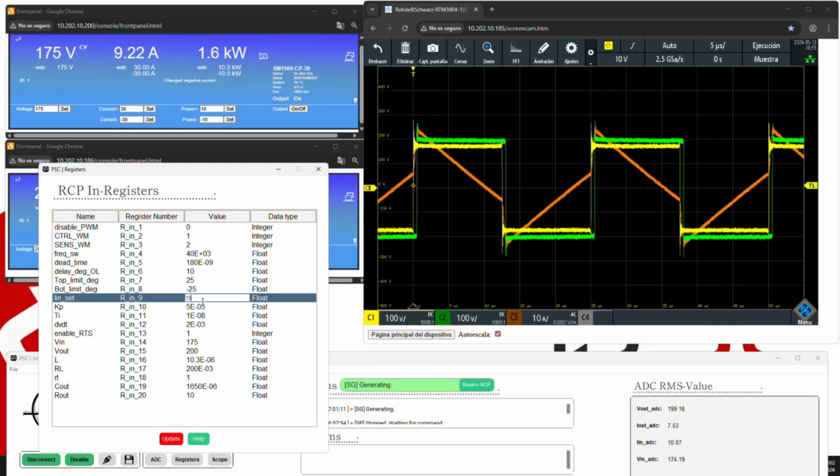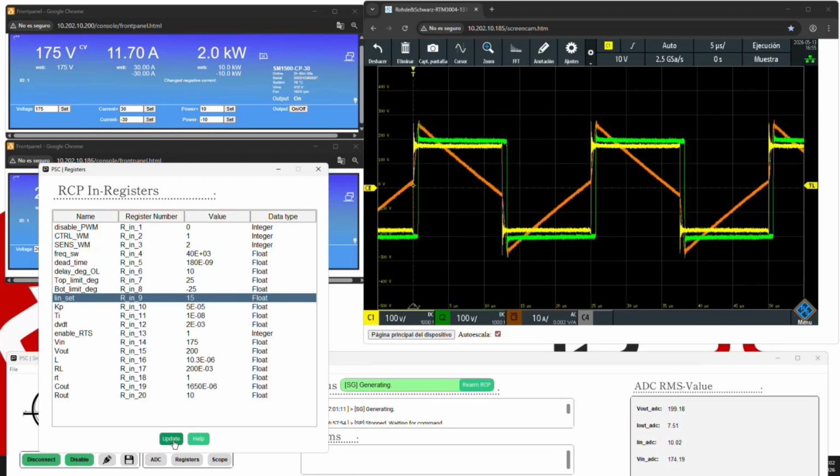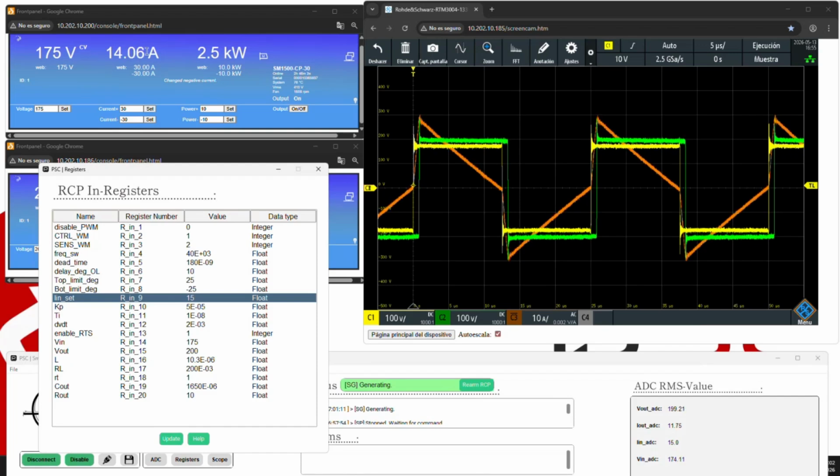We can change also the reference to 15 amperes, for example, and we can see here that the closed loop operation that we first checked with our RTS simulation works fine, and it also works without problems with our power converter. We can also check, for example, a change in the power flow. So it's going to change from 15 amperes down to minus 15 amperes.